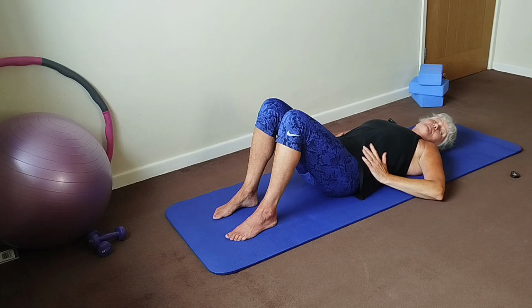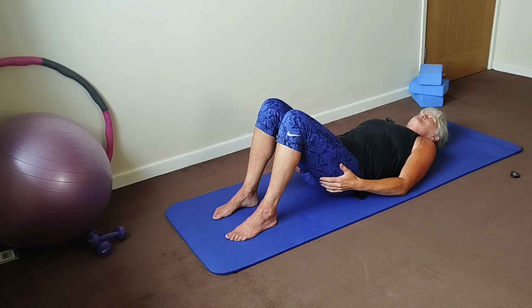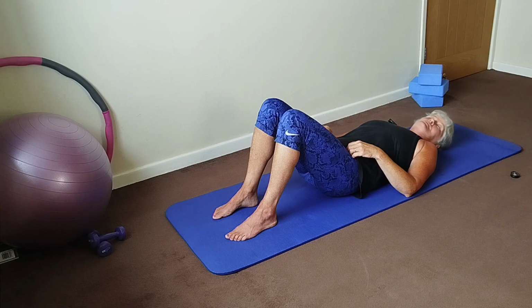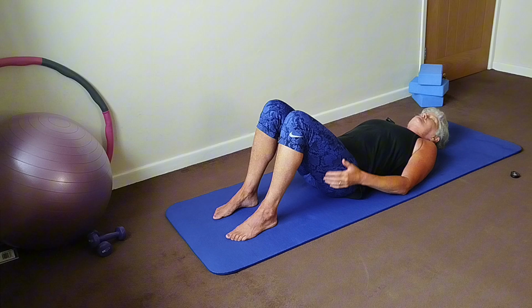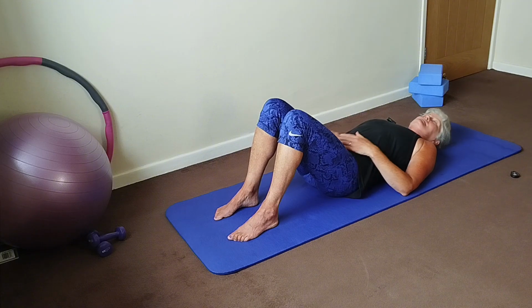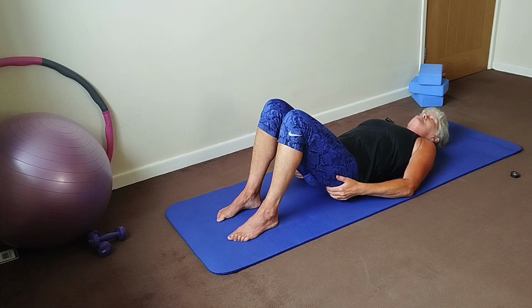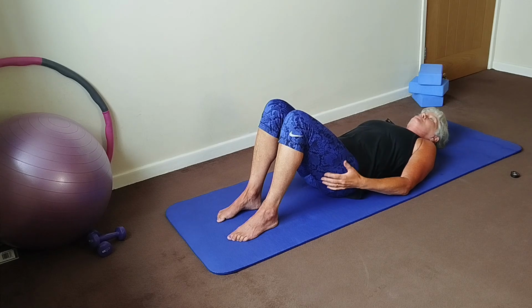Okay, we're going to work into our obliques now, the sides of our waist. So with some oblique curls, and we're going to take it up a level to a crisscross. So there are different levels with this exercise. We will start off basic and then I'll take you up to a more advanced or intermediate level.